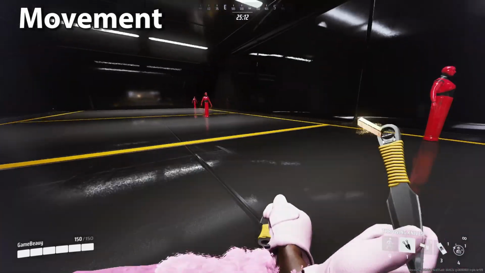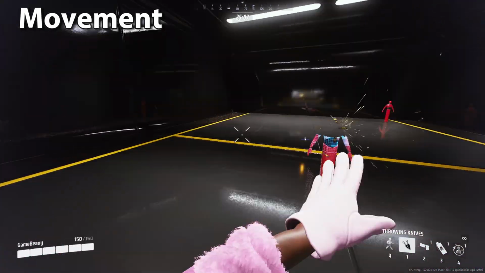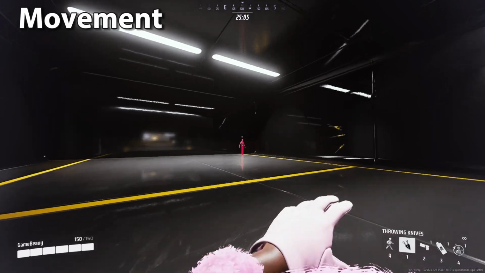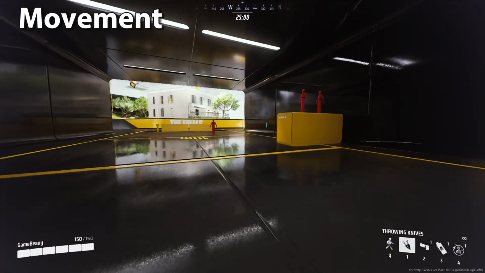So you can just wiggle around, and in the meantime try and kill them and not miss all their shots, but it doesn't matter. If you do it correctly, you can kill them really fast. So it doesn't matter if they have a shotgun, you'll kill them.